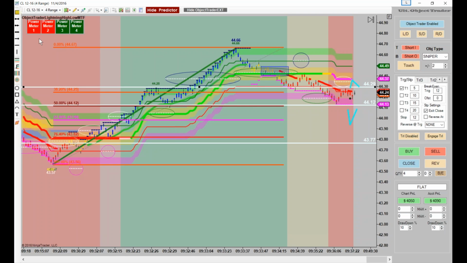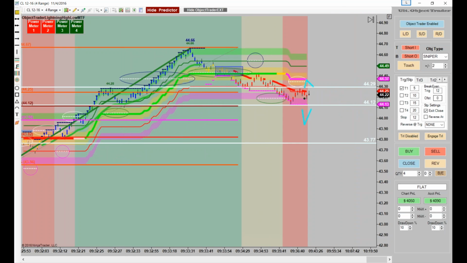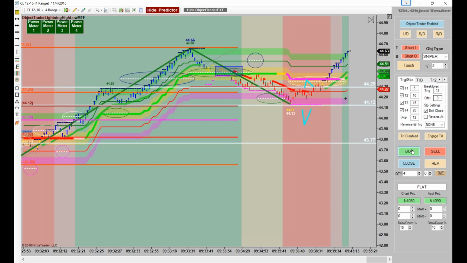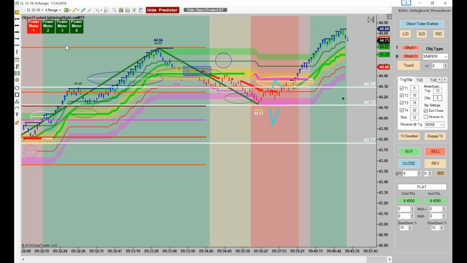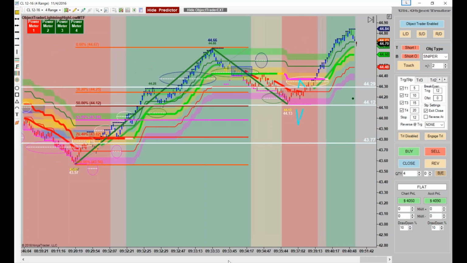So as soon as that power meter turns green, if it does, or if it turns below this line, I'll look for a thrust below and a pop back up, and then short it. But if it pops up above, I'll take it long. See if we can get it. There's the pop above. Let's see if it comes back and kisses. No kiss. See, that's just a break. See how your lightning actually, literally, if you would have put your buy in right above lightning when that thing went green, would have had a heck of a trade.